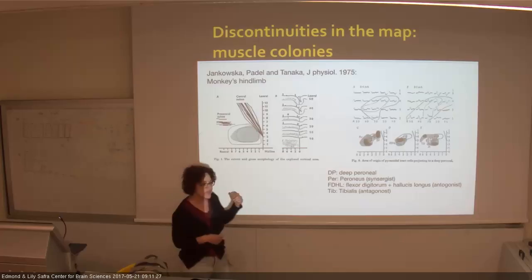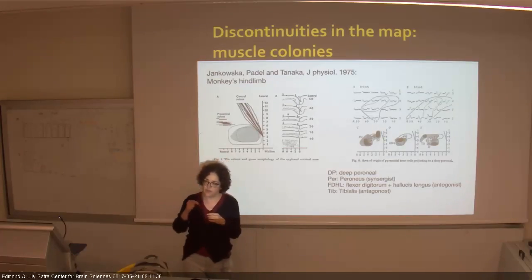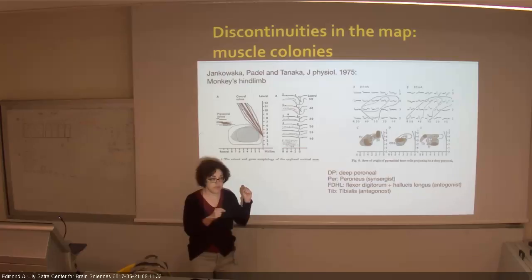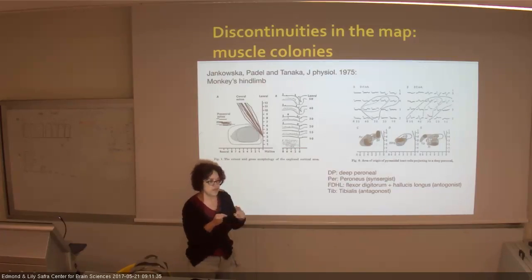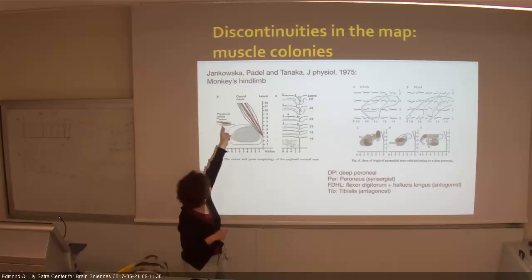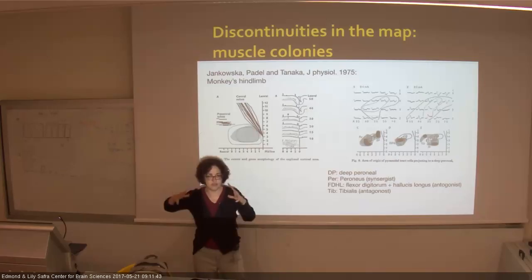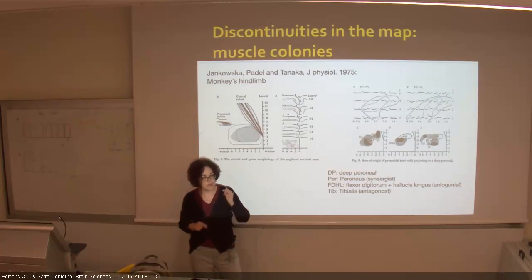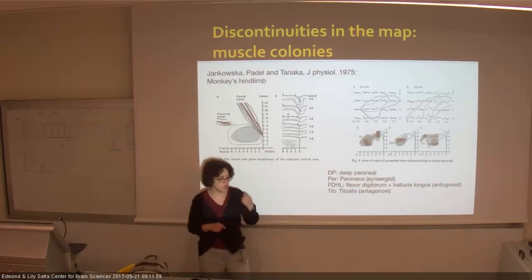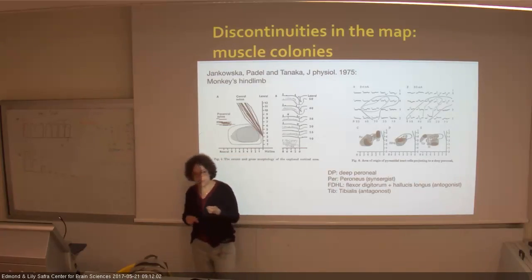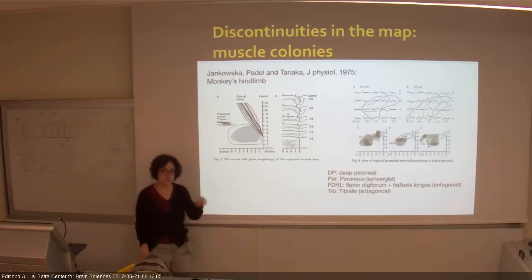In this study, what they did is they recorded intracellularly from motor neurons in anesthetized monkeys. This is the spinal cord, and these are hind limb motor neurons. They recorded intracellularly and stimulated over the exposed motor cortex, and looked for sites with a monosynaptic excitation of the specific motor neurons. So this is really looking for cortical motor neuronal pathways. And in a way, this is the most direct way of understanding representation.